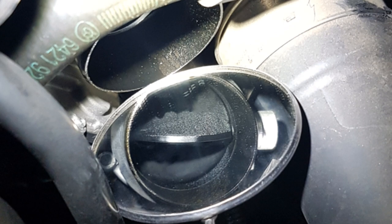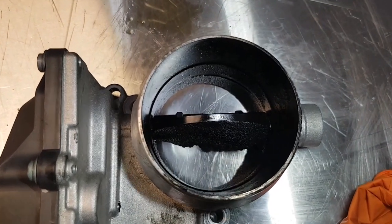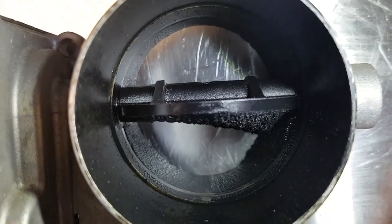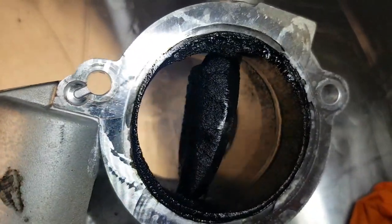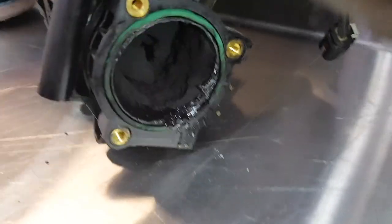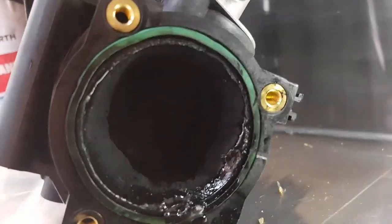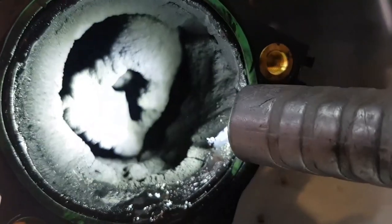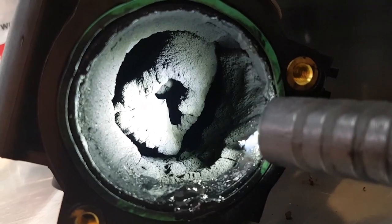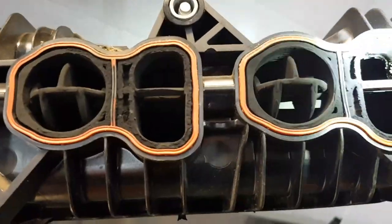Looking up the throttle with the mirror, we can see the amount of carbon buildup on the actual throttle plate itself — as you can see, this is quite excessive. So we're going to remove it from the vehicle. Now on the bench, you can see up close the wedge shape of carbon buildup on the throttle plate itself. If we spin it over, we can also see it around the housing body of the throttle. The intake manifold is much worse — there's about 10mm of carbon around the bore of the manifold. In the centre is the EGR connection into the inlet manifold, where exhaust gases meet the inlet air. This carbon is all coming from the EGR, mixing with oil from the closed circuit breather system.